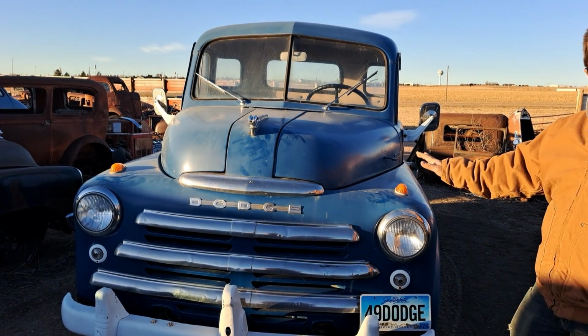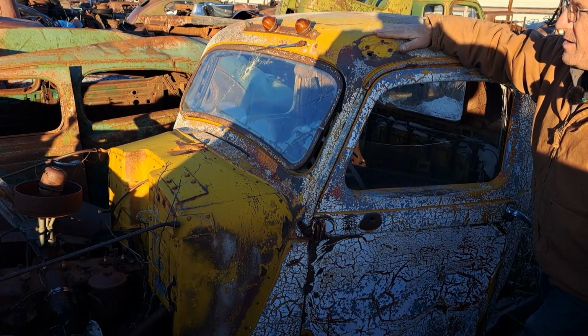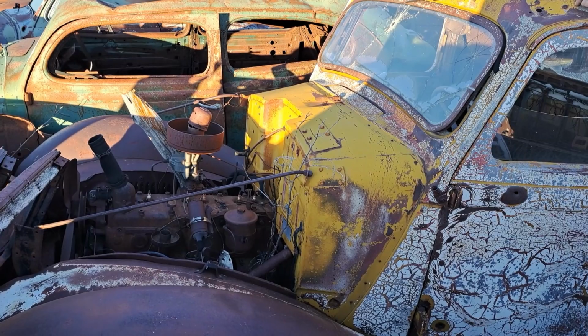But we'll start with this one. We're going to move on to an older one. Okay, so this is, I believe, the oldest one we have in the salvage yard here. I can't think of any older ones, so we're going to start with this one.